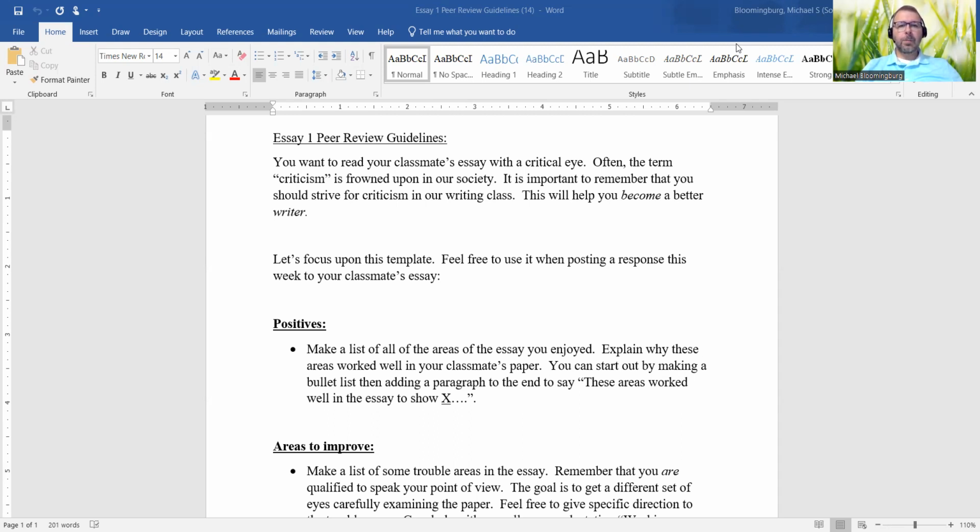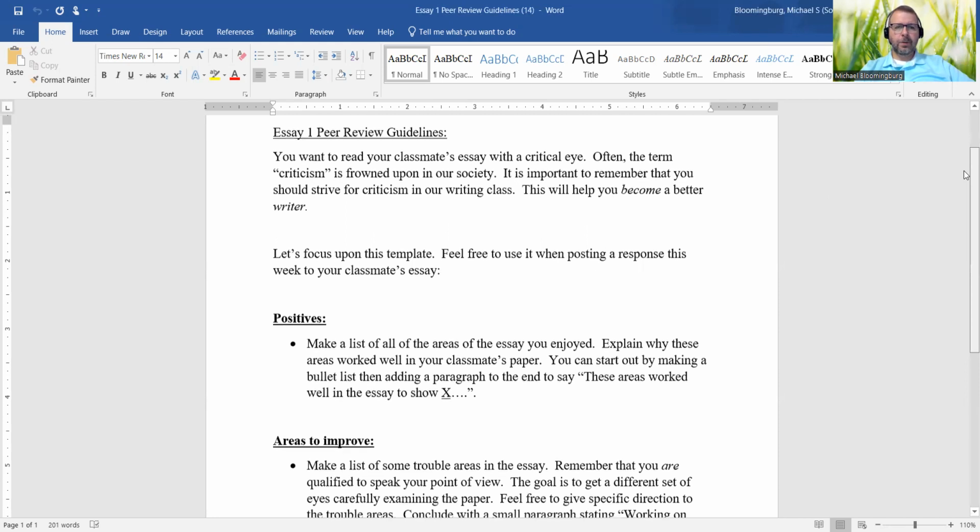Secondly, I really just wanted to talk a little bit about the importance of peer review. As you can see on the screen, I have the guidelines posted, and one of the things that I mentioned in the guideline is that criticism is often frowned upon as a term. It has a negative connotation more times than not in our society. Most of us don't like to think about being criticized in any sort of way, and it is pretty taboo. We don't criticize others based on certain physical conditions or limitations or anything of that nature. The difference in what I'm asking you to do this week is to embrace a positive mindset and think about how you want to make your writing better, and that you are calling upon the help of your classmates and their constructive criticism. So therein is the key word, constructive criticism.